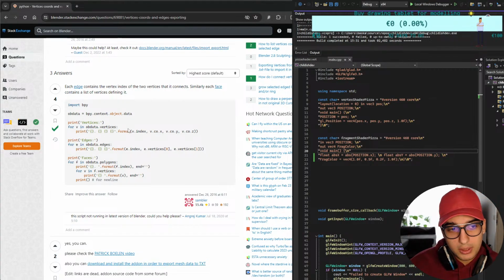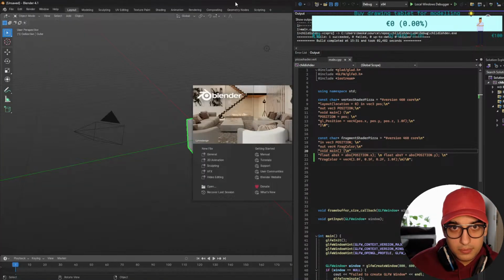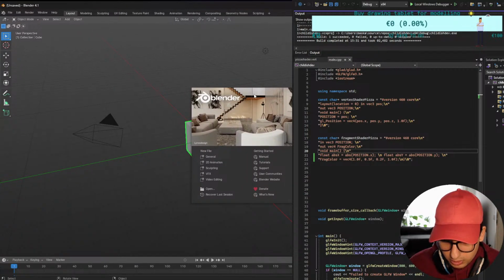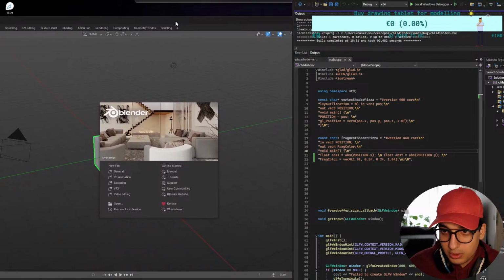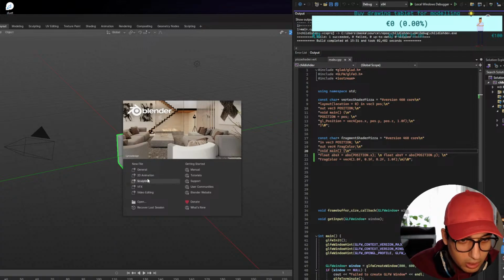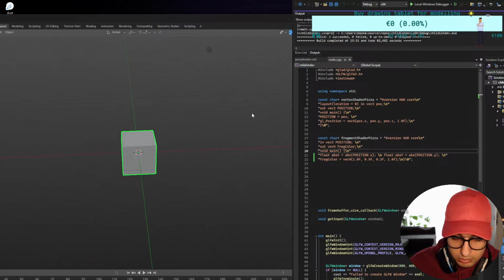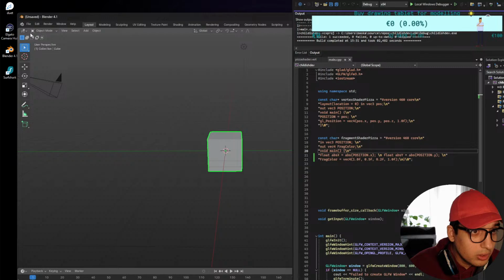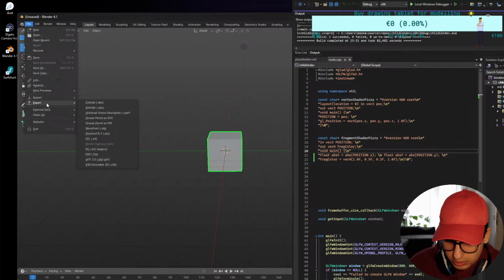So does that mean if I create something in Blender, I can export this as vertices and indices?